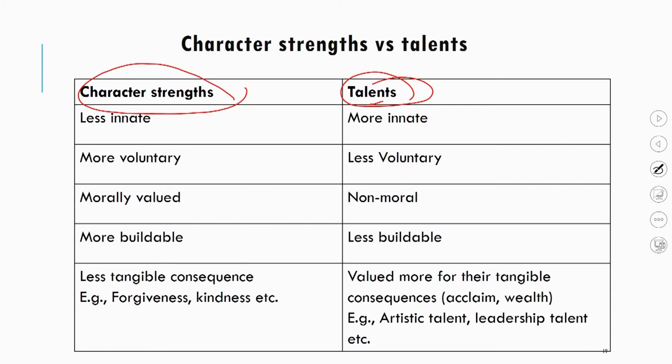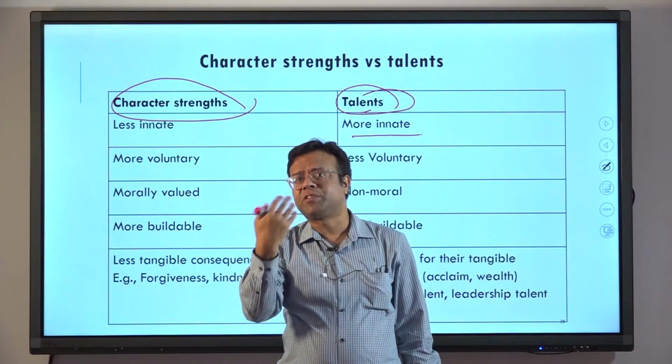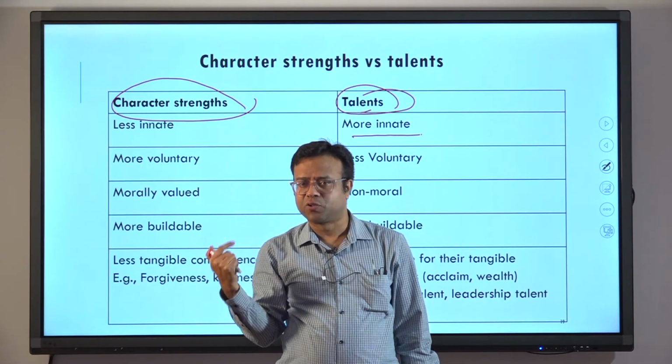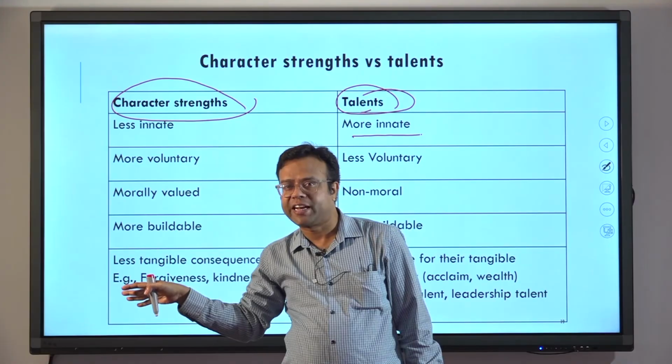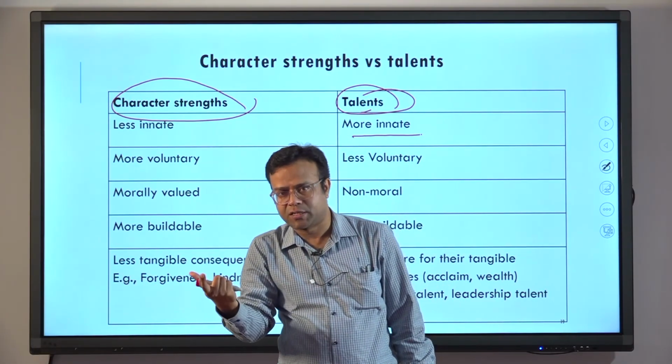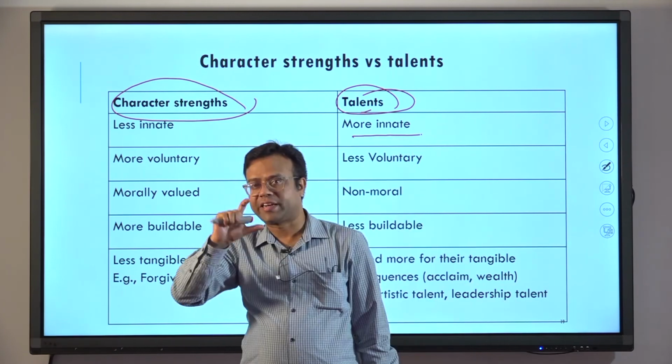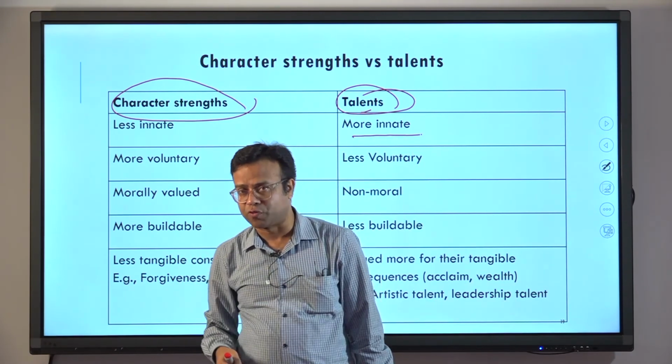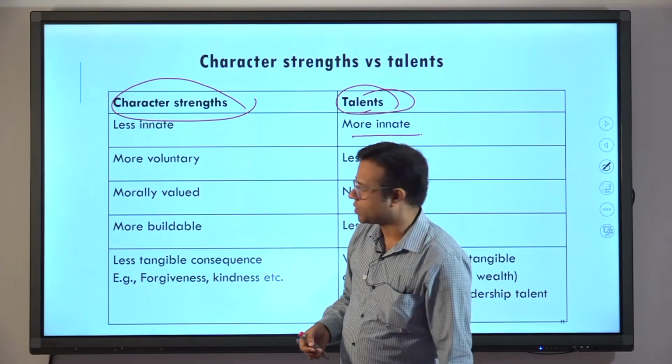Now talents is something more innate. So you may have some innate ability to do something. Somebody may be very innate, there may be some talent for say painting or something like that. So this is like more of a talent side thing. There is some inner already capability somebody has. It's more innate. That capability already comes out of the inner abilities that the person has.